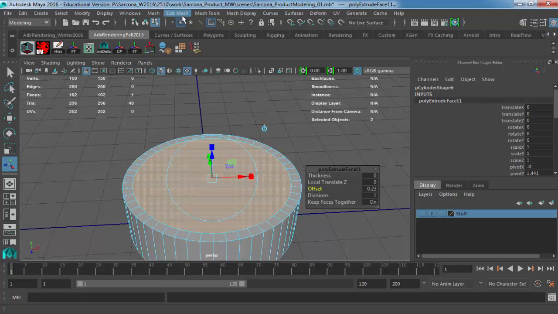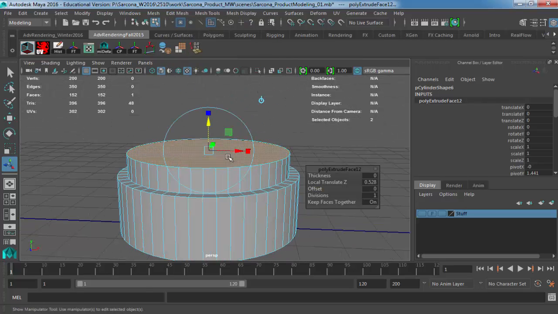And then extrude again, and then pull it up. So instead of grabbing individual edges and scaling them in, I can just do a set of extrusions and extrude it up. That's another way that sometimes I will work also.